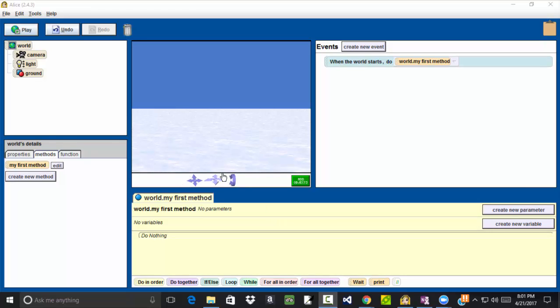Okay, let's take a look at how to create a method. Now there's different methods you create. This first method you create is where you don't have any object selected, and you could create a new method here. That'd be a generic method that could be used for any object. Now I'm going to create a specific method for some kind of object.